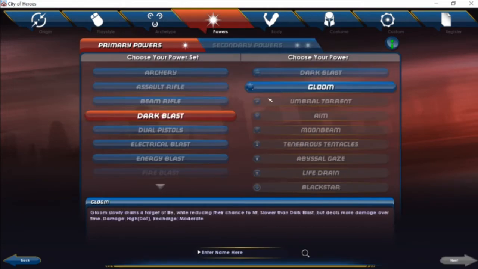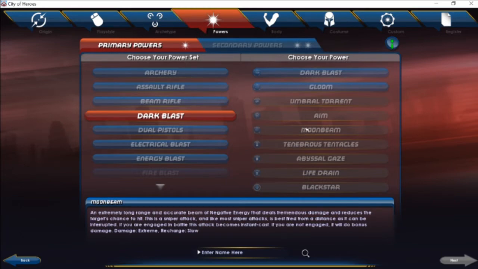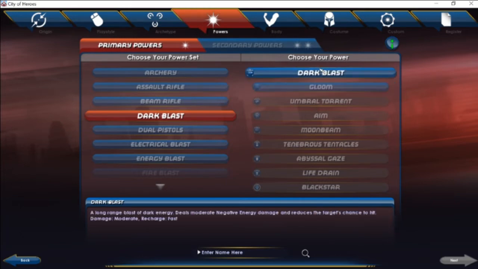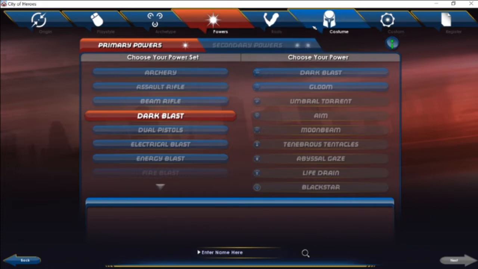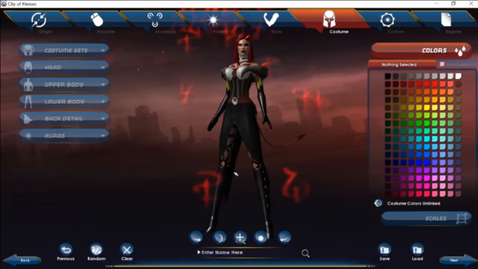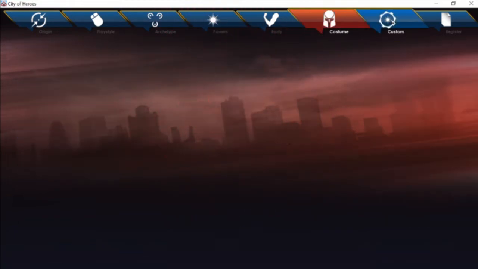Now, Dark Blast is one of the strongest primary blast that you can get. It's going to give -2 hit to any person that you are blasting, and in PvP that is invaluable because basically it's giving you either higher defense or higher resist, because they're not going to be able to hit you as much.